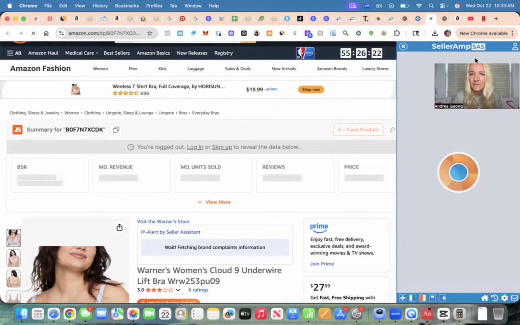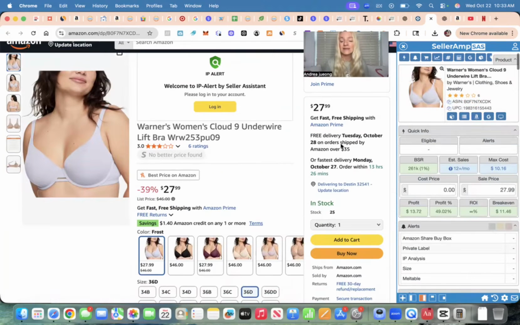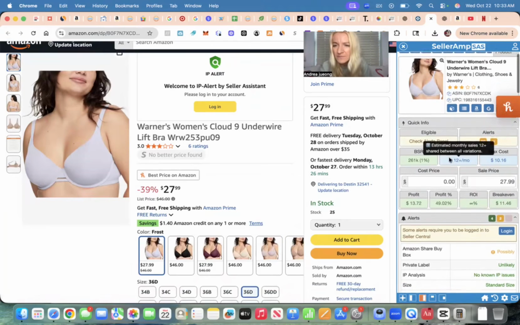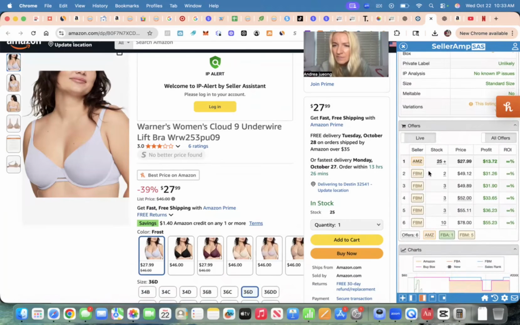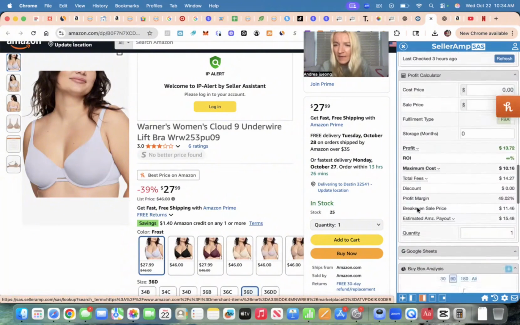From here, you're finding the product profitable, right? So this is the method. It's actually really simple. We need to get this bra for $27.99. All of these are selling FBM, and look at this. This one has only 3 reviews, 20 reviews, 5 reviews. So most of these are new sellers again, which you can storefront stock if you like.